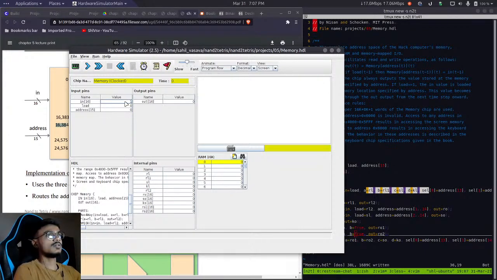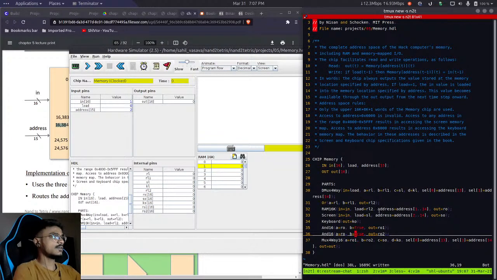I'm still not getting the eval option. What if I provide L1? Okay, now yeah, I'm getting it. Let's get this load bit 0. In that case, all of these bits are 0, which is correct. So that means none of this input will be loaded inside any of these chips.